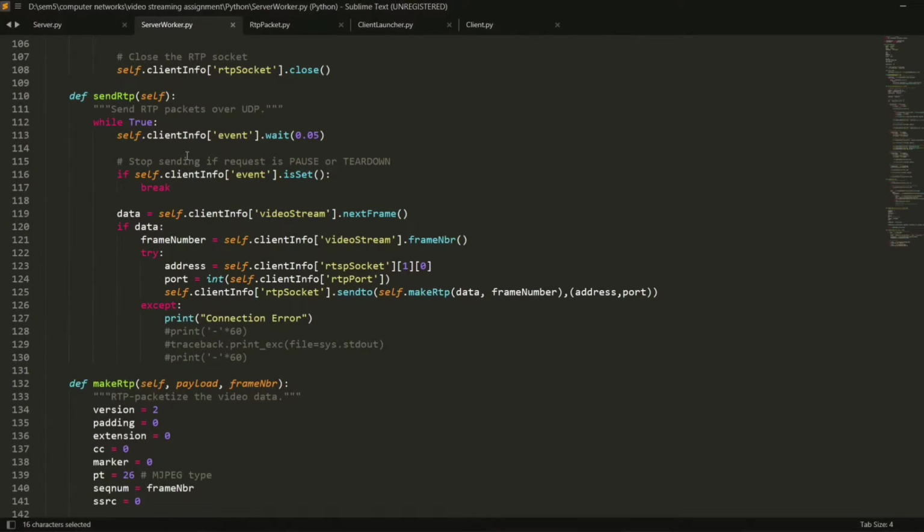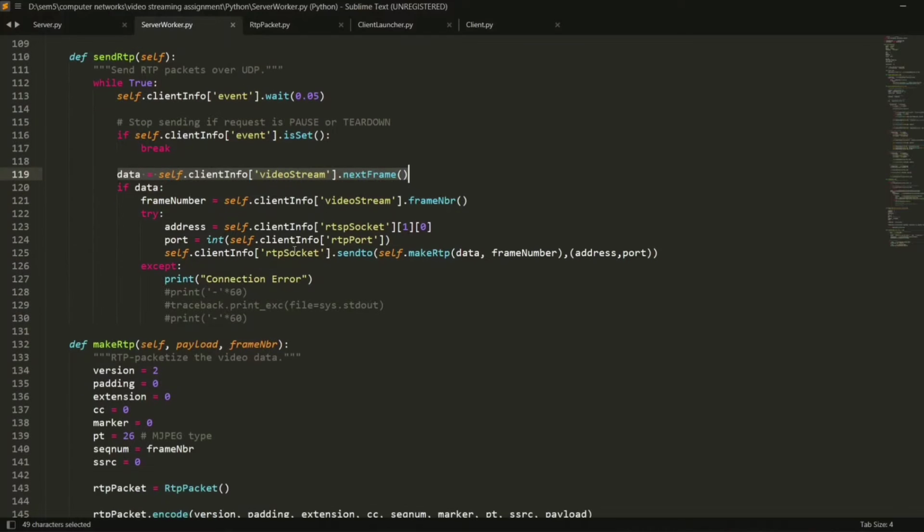Now in the send RTP function, it will send data from server to client using RTP protocols. It will get data from the video streaming class and the frame number also, and it will send data to the client.